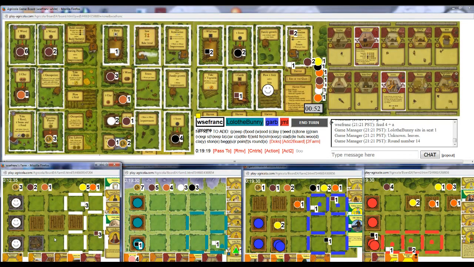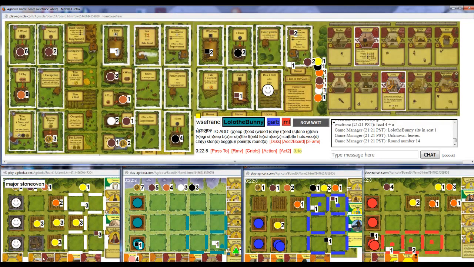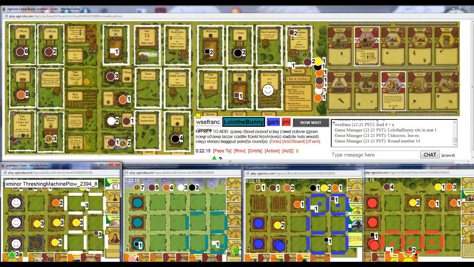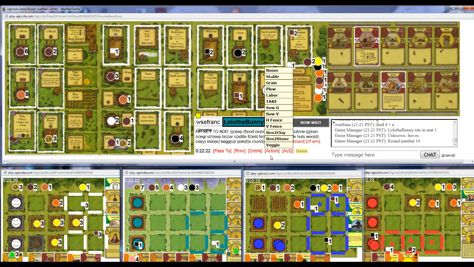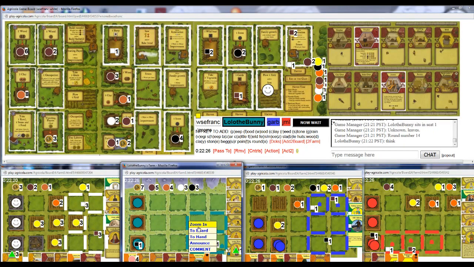Anyways, I plow sow. Right, heavy plow goes on plow sow. Yep. So I get 3 points on my boundary stone. Oh, the second cattle is from his animal dealer. I forgot about that. Animal handler.